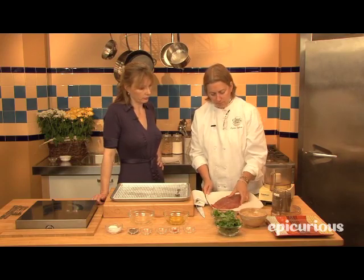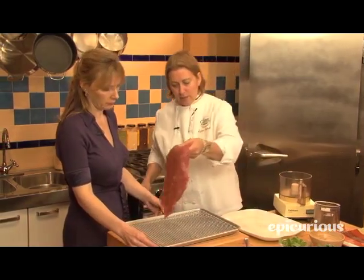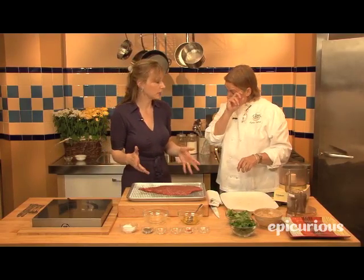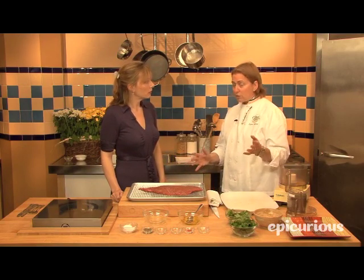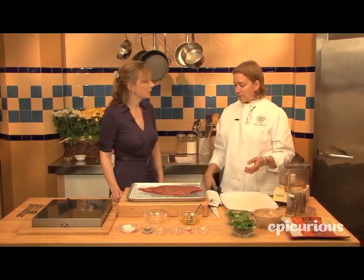Okay. Now you're going to put it on a nice broiler pan. You can put it on the grill, you can put it on the broiler. This recipe is for broiling it, but you can actually do it on the grill. Yeah, traditionally it's done on an open fire, but for all of you apartment dwellers that can't have an open fire in your apartment, this is the perfect way to get it done.